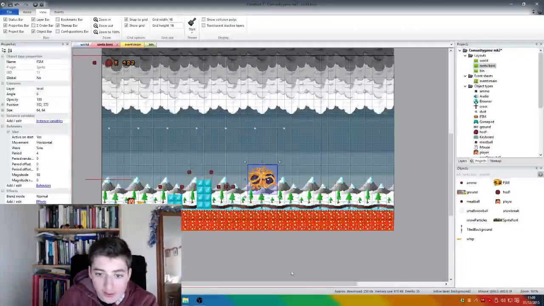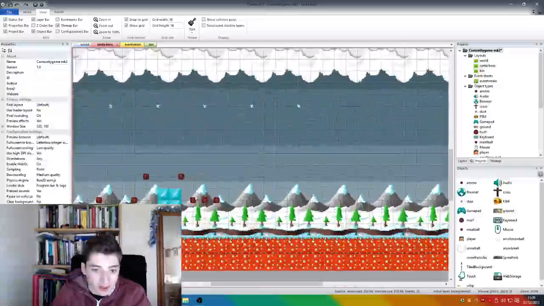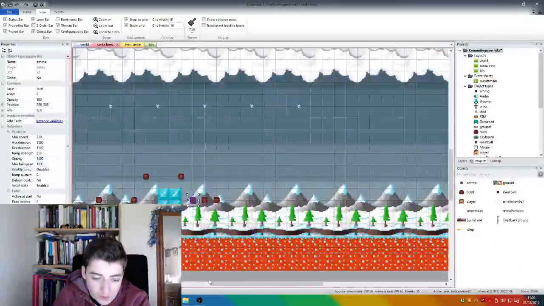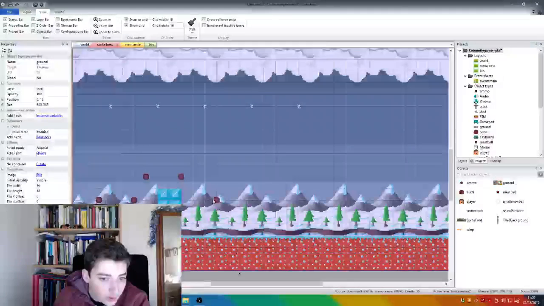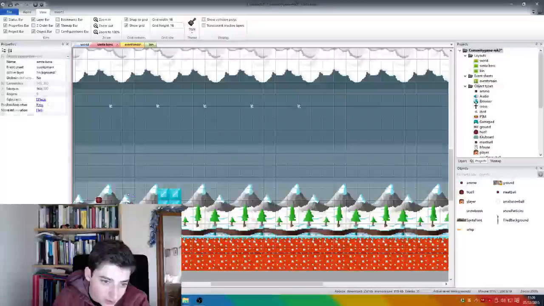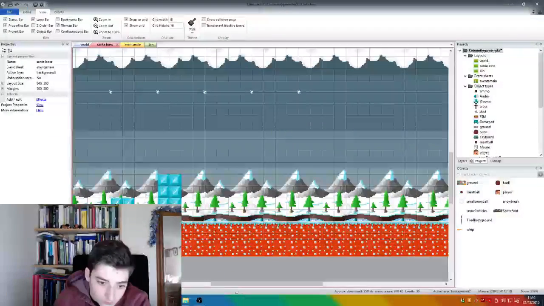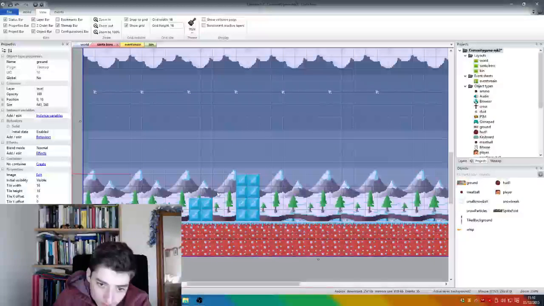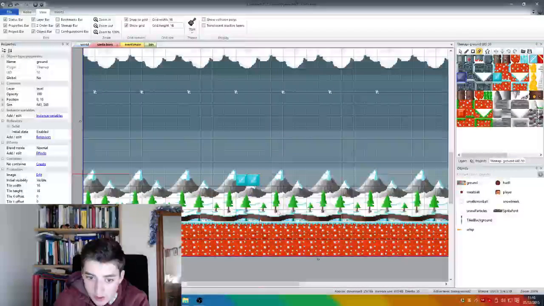I don't really need anything on this level, so I'm going to just delete all this. Nope, I need that. I think it's going to work the same way as Jizz Quest, where it goes a level, then a boss, and a level, and a boss. I think we have like three or four bosses, but I'm going to wipe this clean and replace it with stuff that I actually need.